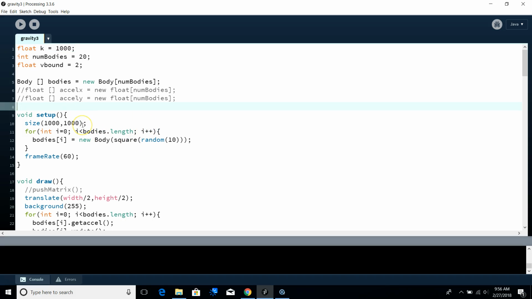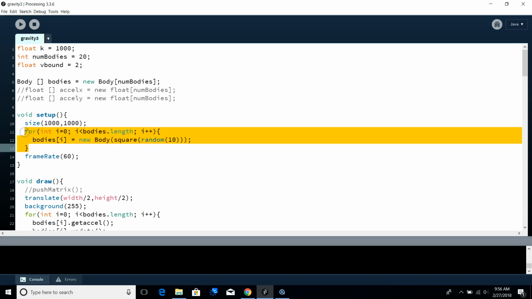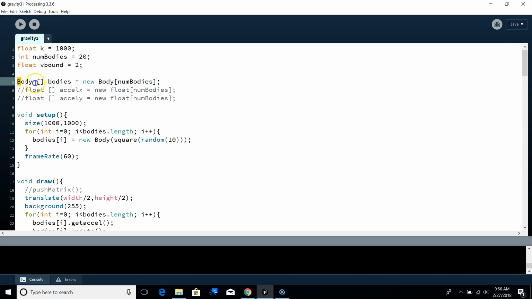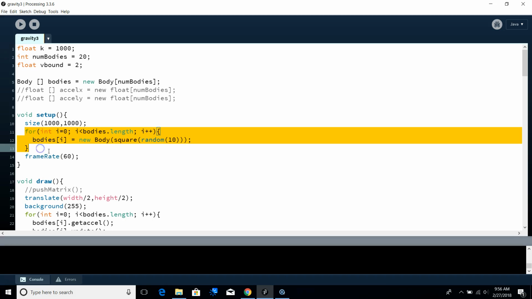And then I've got setup that's making a window, and what's this business about? Oh, sorry, I missed one. What's this thing do? Yeah, it creates an array called bodies made out of instances of the body class, right? You guys see that? So somewhere in this there's an object or a class called body, and I'm going to make a bunch of objects out of that thing and then pile them into an array, right? So here I've got my setup, I've got my size, what is this business doing?